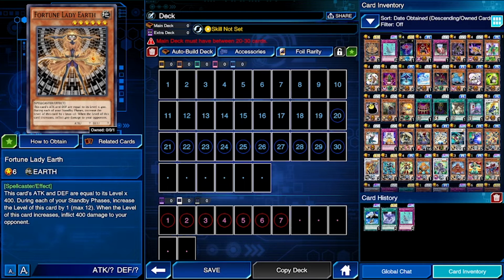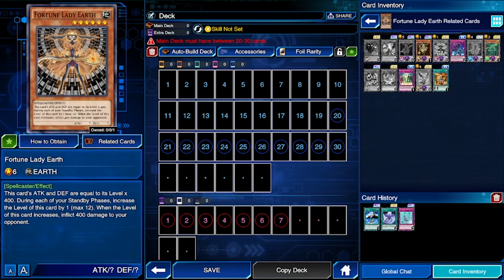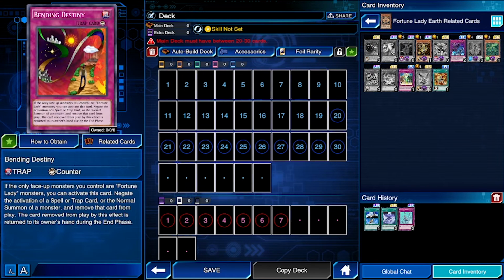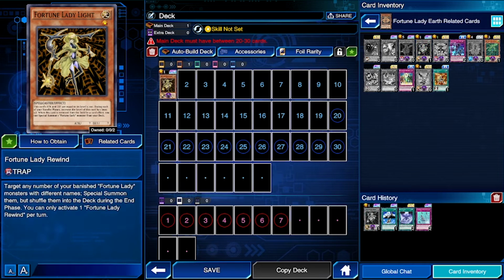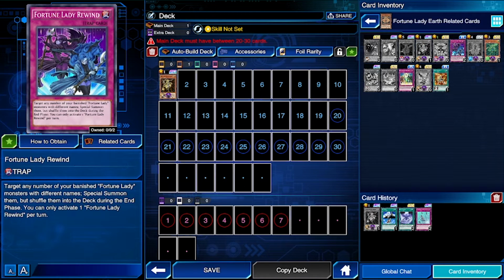So we're gonna go ahead and find ourselves a Fortune card, which I have right here. We're going to click on all related cards, even the ones that we don't have, so that way I can see everything that we might potentially need. And then we're just going to start adding things to the deck. So we have a Fortune Lady Light, she's obviously going to be there. We have Fortune Lady Rewind, which lets us target any number of our banished Fortune Lady monsters with different names, special summon them, and then shuffle them into the deck by the end phase.